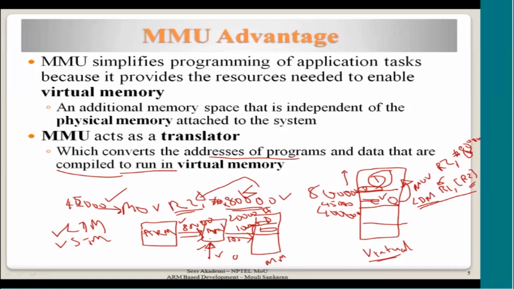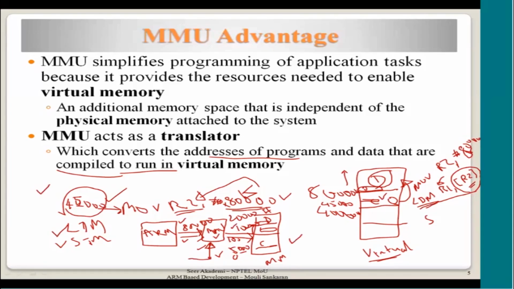Now that time, the MMU also comes into play. Suppose the code is loaded at 5,000; it doesn't matter, as long as it matches the size where this particular page is starting. Then this 45,000 that is generated to access the instruction also gets modified. So every address generated to access the instruction, as well as any instruction that is generating an address for the LDM or STM instruction, gets modified by the MMU in real time, dynamically, based on the configuration of the MMU, so that a proper address is generated, which goes to the physical memory in the system.